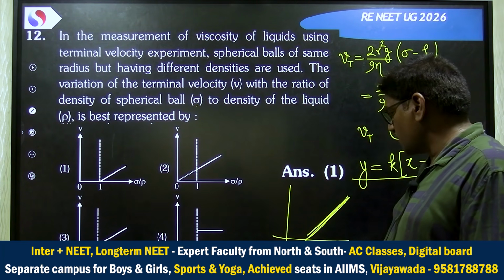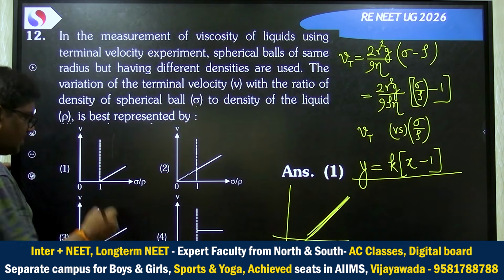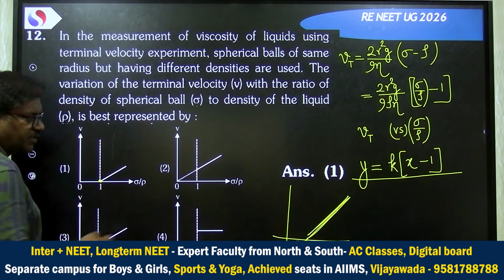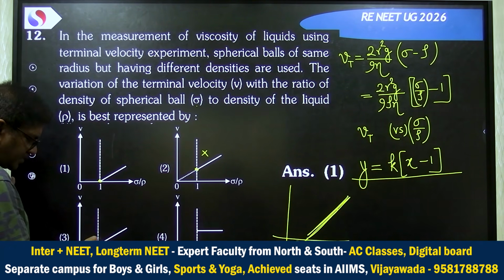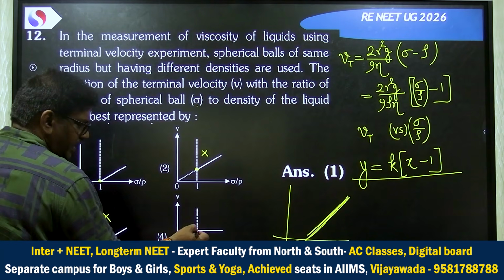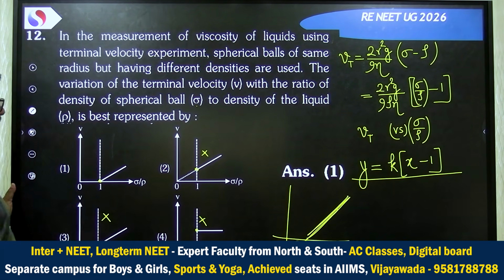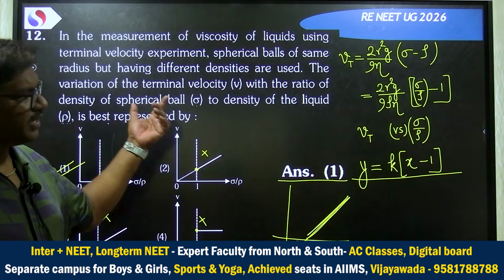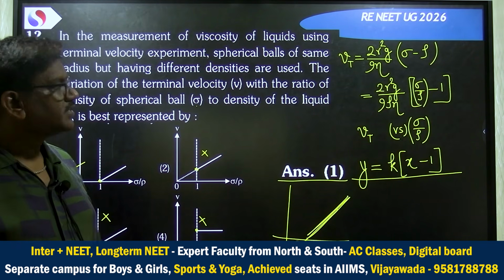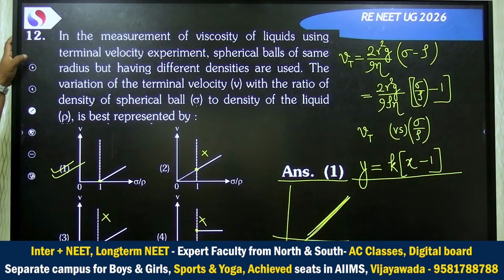Can you see that? This portion I don't need to focus. So it is starting from 1, and at 1, the y-intercept will be 0. At 1, y-intercept is not 0, so this is not correct. At 1, y-intercept is not 0, so not correct. At 1, y-intercept is not 0, and even this is not a straight line also, which is inclined straight line. That means correct option will be 1 only. Understand? So formula is there, only this quantity you have to read, that it is the graph between Vt versus sigma by rho, which is my linear graph. Fine, move to the next question.